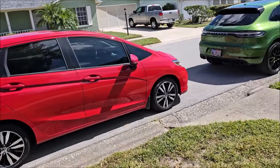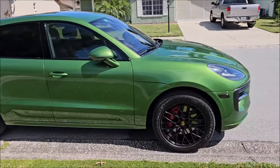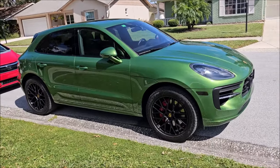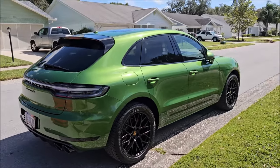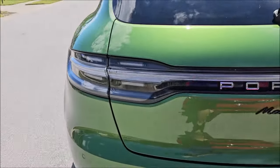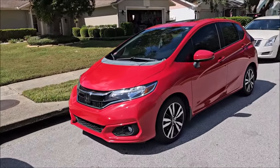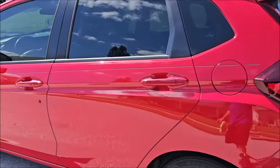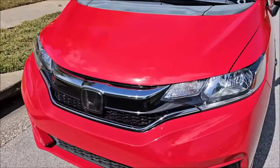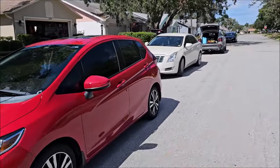Alright, I've gotten two done today. First one — and I know this is the Honda Fit video — but this is a Porsche Macan GTS, it's a 2021. I did a one-step polish with the new Go Polish and then applied the brand new Go ceramic coating all over this bad boy — looks amazing. I also did this Honda Fit with the brand new Go ceramic. I used Simply Rinseless; it's got a lot of bug etchings that unfortunately can't be removed — that hood has to be repainted to look better — but you can see the gloss is intense, it looks awesome.